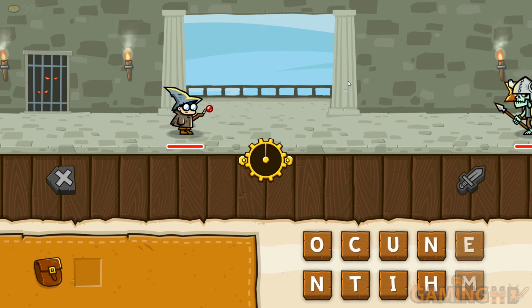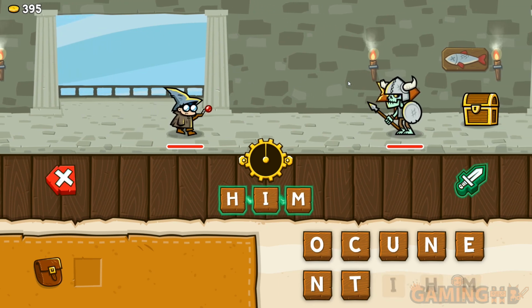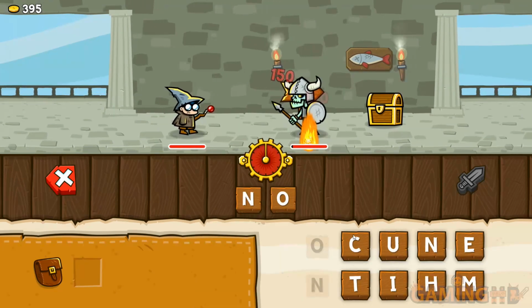Just checking to see if the recording still works. Okay, hit him. Armored corpse. He used to be an adventurer, but you know. Weakness to fire! Yes! He is weak to fire, so he's gonna go down.